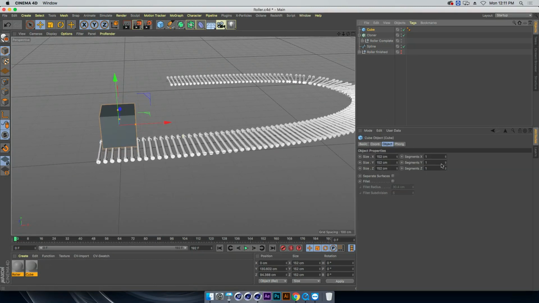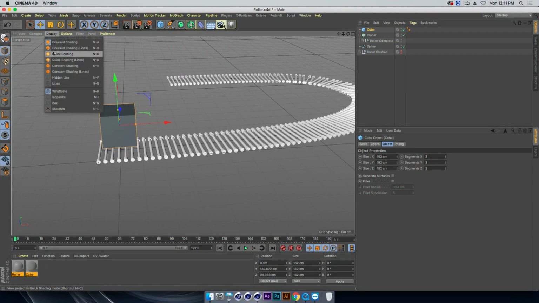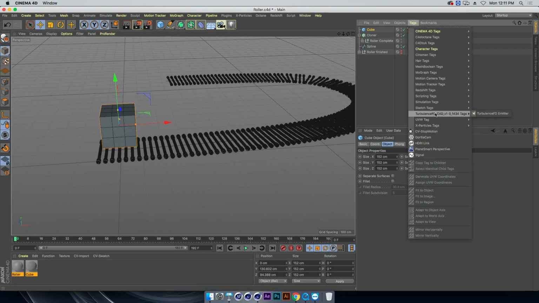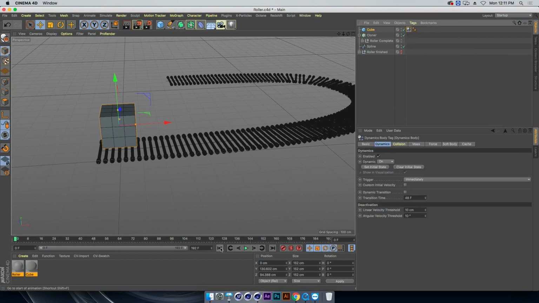All right, so I'm going to add some geometry to this because I'm going to make this a soft body. And if I put this back on, you can see that this has more chunks to it. Actually, I'll leave this on for now. And then I'll go to simulation tag, soft body. If I put this on and drop it, pretty good. It sort of bounced. We need some more power on this.